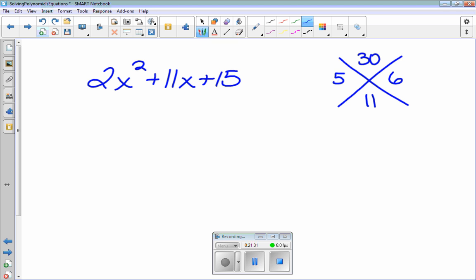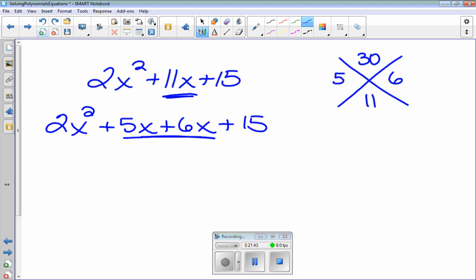So what do we do with the middle term? We rewrite your middle term. So we have 2x squared plus 5x plus 6x plus 15. Remember, we're just rewriting your middle term using those two numbers. Remember this from before? This is review stuff now. All right? So at that point, we're going to group. We're going to look at our first two and our last two terms. What GCF can I take out of the first two? Just the what? X. Then I'm left with 2x plus 5.